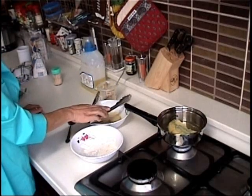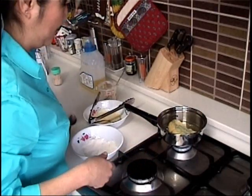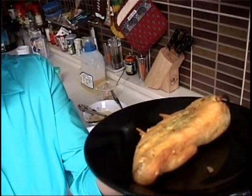Let that cook on that side for a little while. Oh, it smells so good. Oh, that smells so good. Now we're gonna make the sauce, the secret sauce.